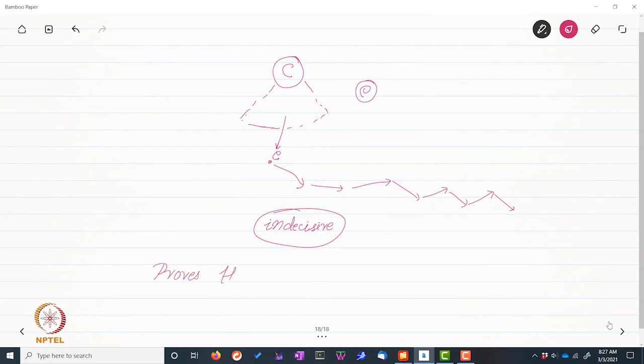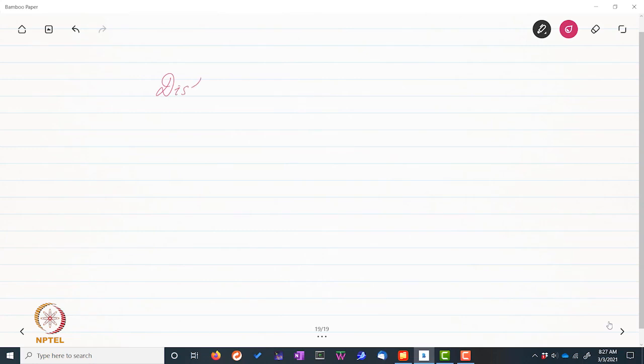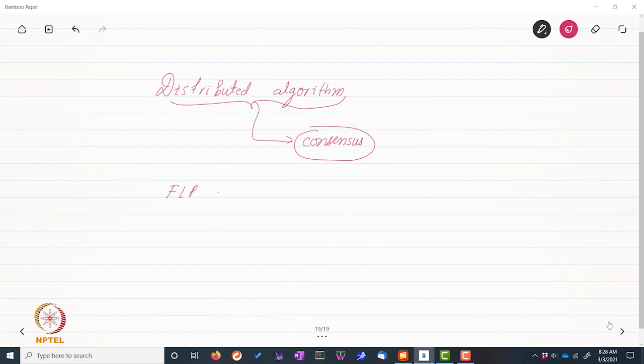So what is the implication of the theorem? Whenever I want to solve any kind of distributed algorithm, it turns out that most distributed algorithms can be mapped to some kind of consensus problem, some kind of agreement problem. It might not map efficiently, but it can be mapped to a consensus problem. And given that this consensus problem cannot be solved even with one faulty process, if we consider faults in our system we will be severely challenged. It is simply not possible to arrive at any form of agreement, even if one single process is faulty. This to us represents a significant issue. So we will keep this in mind, and we will keep referring to this as the FLP result.